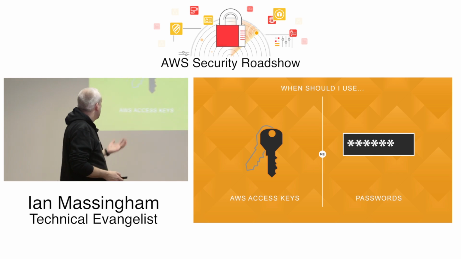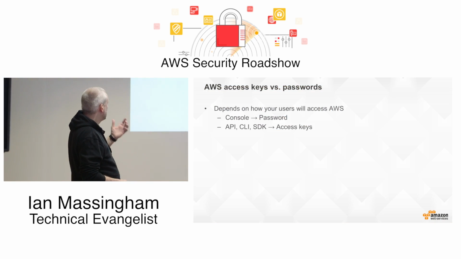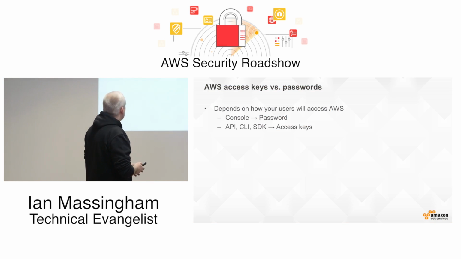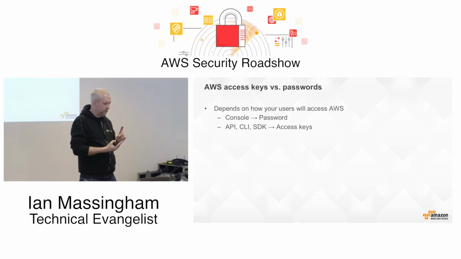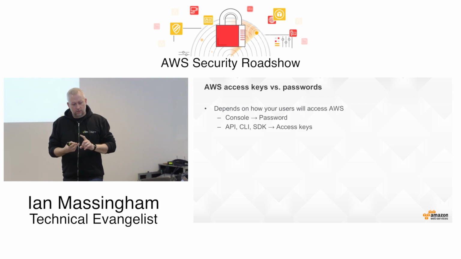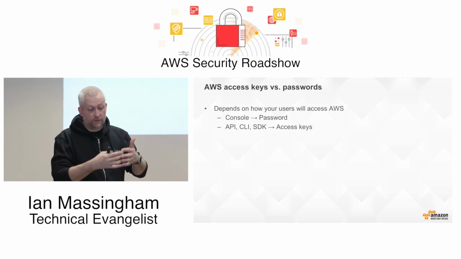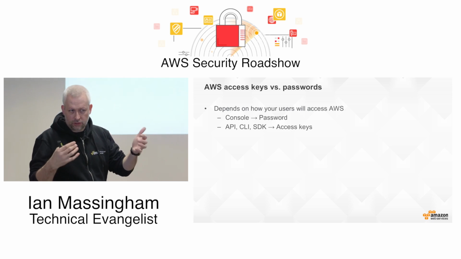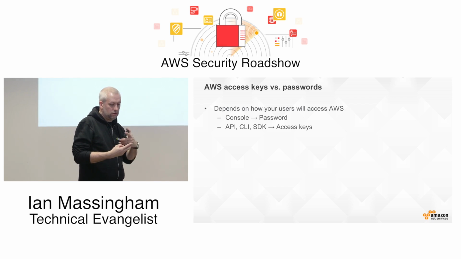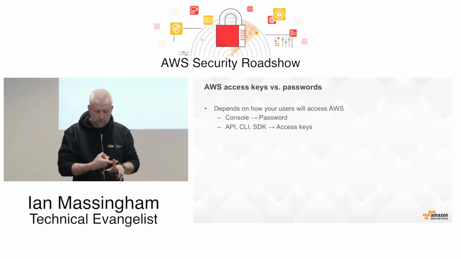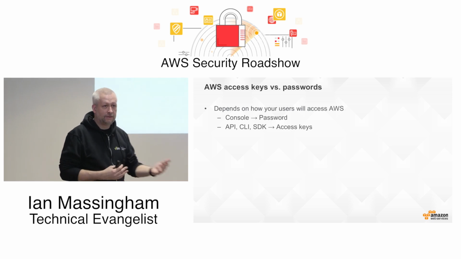Good. When should you use access keys or passwords? Okay? Very simple. It depends on how you're going to access AWS. So in the console, you're going to be using your account email address. Maybe on a specific sign-in page, if you're using an IAM user, you'll have a specific console URL that you access, which you have to share with users in your account. Okay? Your email address or your user ID if you're using an IAM user, your password, and then optionally your MFA. It's an interactive login.